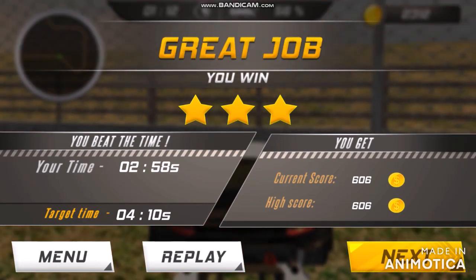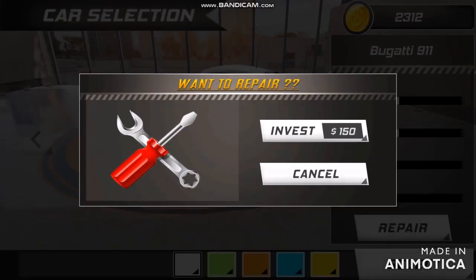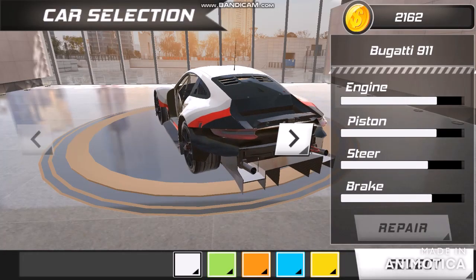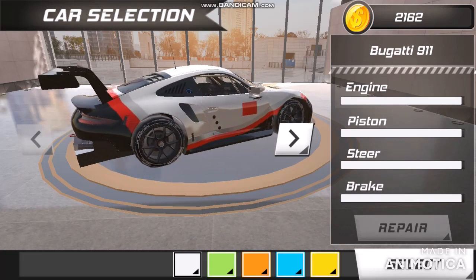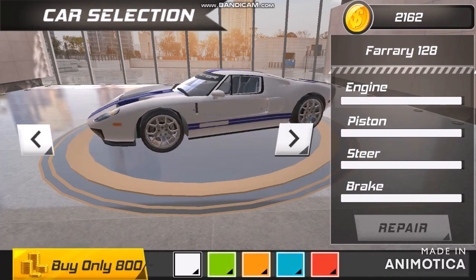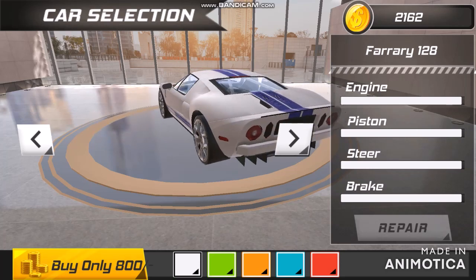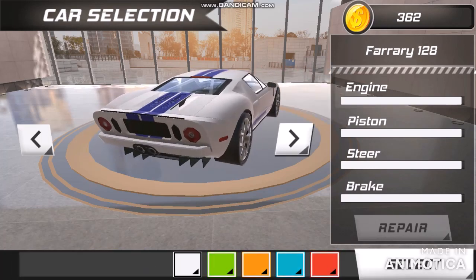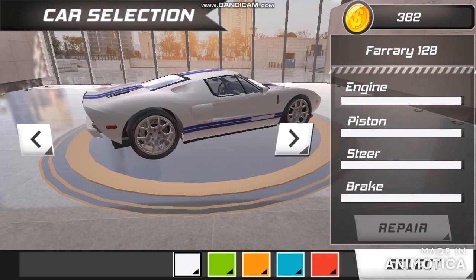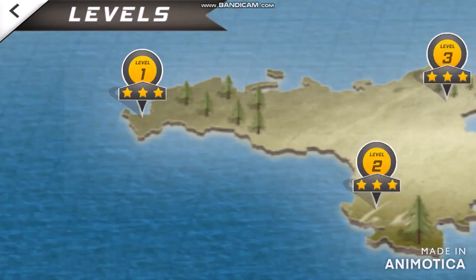$606 we came here. We're going to try to repair this vehicle as fast as possible. The vehicle has finally been fixed for one last time, but it looks like it's time to buy these two road cars as well. Let's buy only the $800 and $1,000 ones. If the vehicle costs a lot of money, I'm going to be trying this for the very first time.